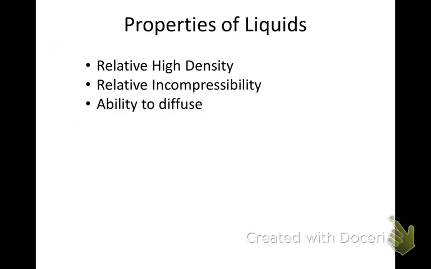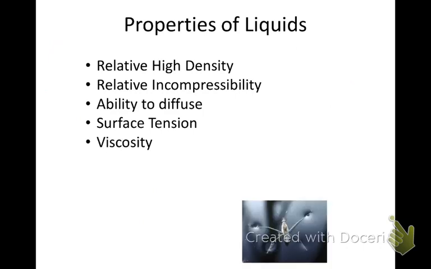Obviously we know gases can do that as well. Liquids also have something called surface tension, which leads to things like these water bugs, if it'll pop up. My connection's really slow. There they are. So, surface tension. And there's the water bug. It uses the surface tension of the liquid to stay on top. And surface tension is somewhat related to viscosity, which is sort of the thickness of a liquid.